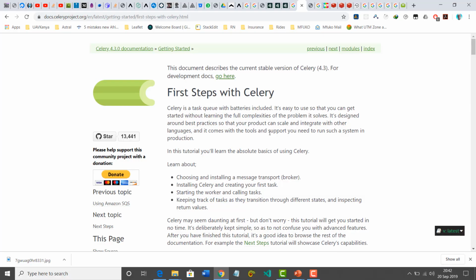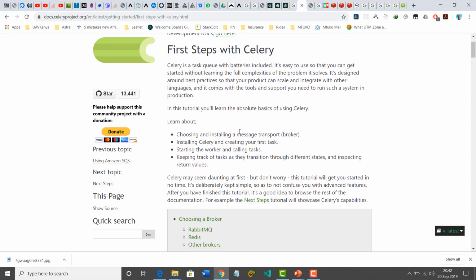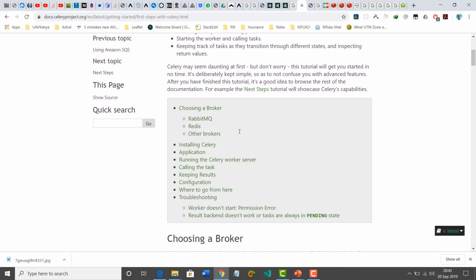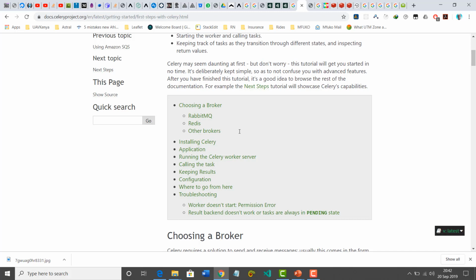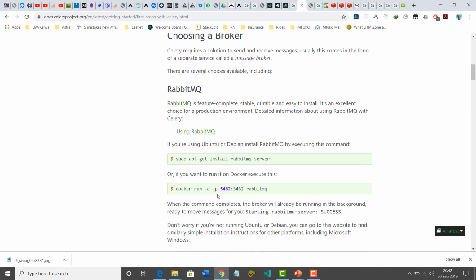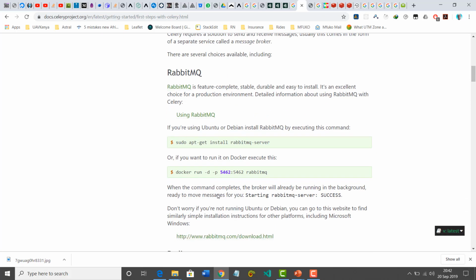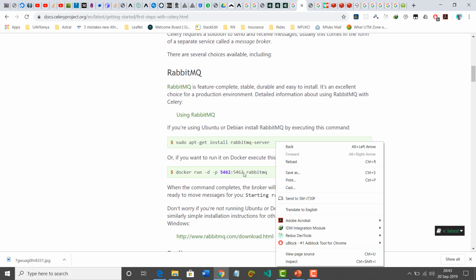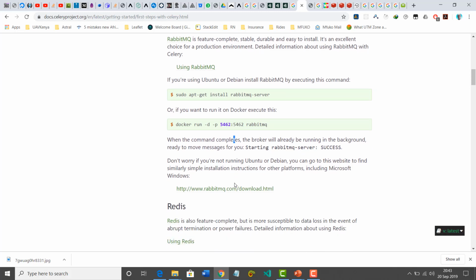Now, I've opened here the documentation, and again, apologies for my 50+1 slides. And literally in the first steps with Celery, one of the things Celery requires us to do is to select a broker, and this is a message broker, and you can either use RabbitMQ, Redis, and we also have other simpler brokers out there. So for example, when you're choosing, let's say, RabbitMQ as a broker, there are easier Linux commands to install the RabbitMQ server and also open the ports if you're using Docker.